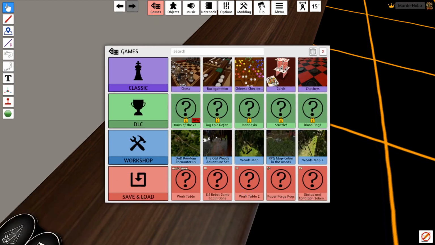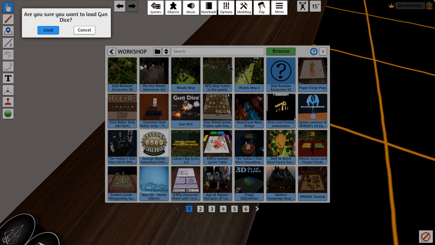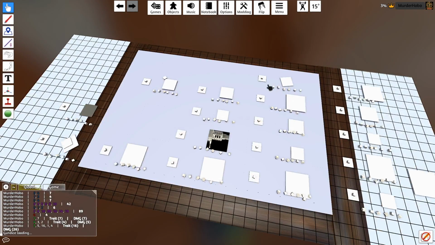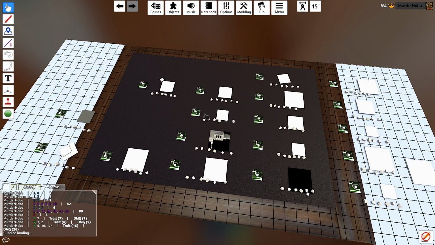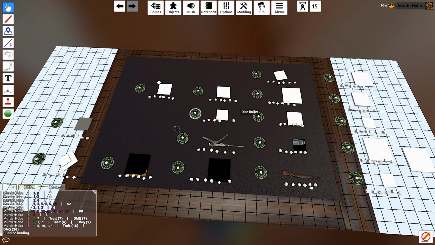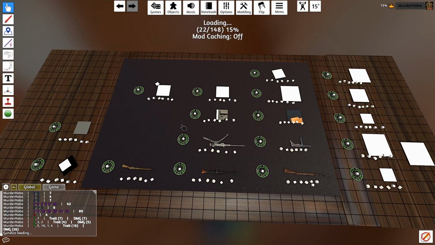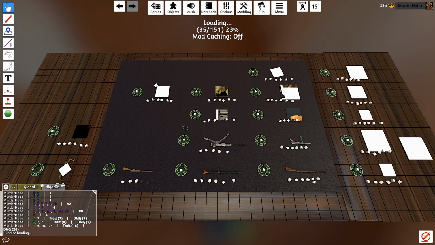The other thing that I wanted to show you guys, or not you guys, but this is from my buddy John Steve. Let's load up some gun dice. I found this the other day. Hopefully this guy expands on it and makes a fantasy action pack. Give this a second to load.